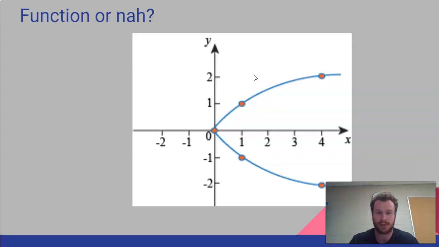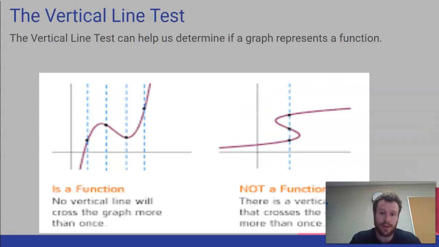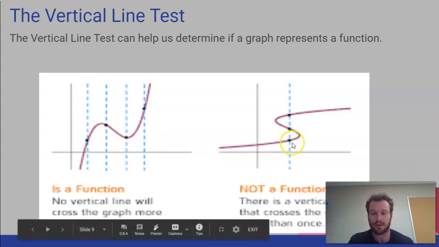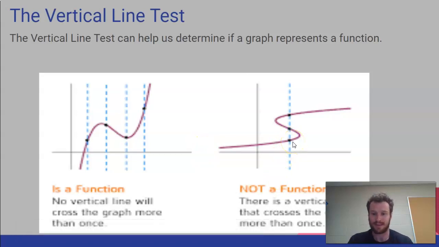It's just a relation. So here's a tool that you may be familiar with that can help us determine if a graph represents a function or if it's simply a relation. So if a graph represents a function, then you can draw a vertical line anywhere through that graph. It would only pass through one point. Now you see over here on the right side, this is just a relation. It's not a function. You see that vertical line passing through more than 1 point. In fact, it's passing through 3 points. But even if it just passed through 2 points, it is not a function.